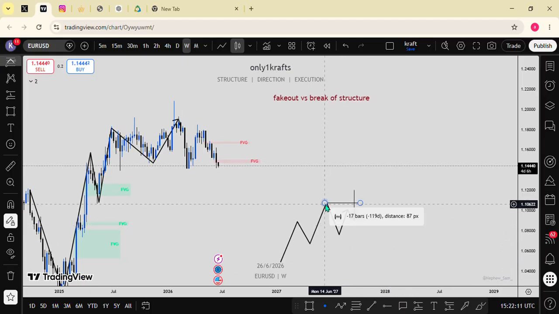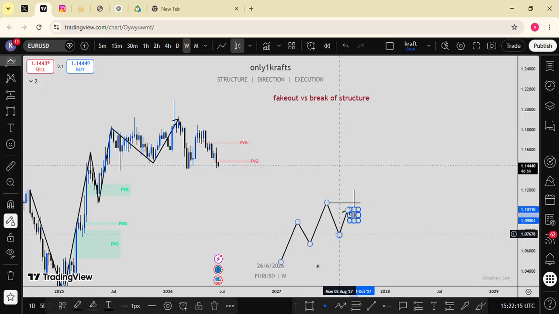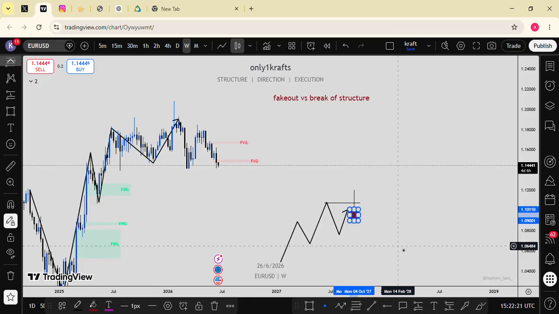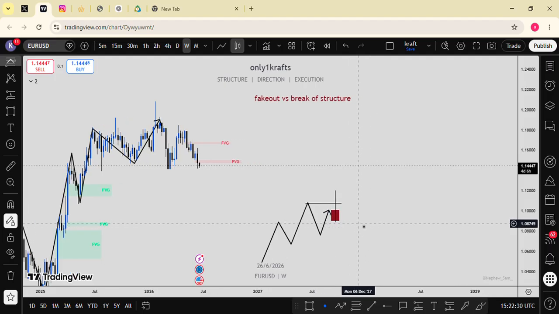So this was the previous high, and then the candle that went through it did something like this. Let's say this bullish candle did something like this now. Okay, this is going to be a red candle because obviously this candle opened at this point and closed at this point. This is where the last candle ended. This one opened here and closed here, so this is a bearish candle, right?